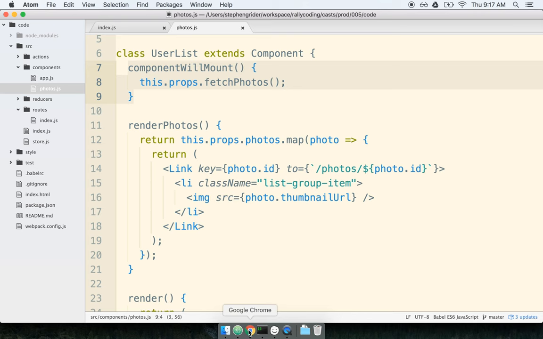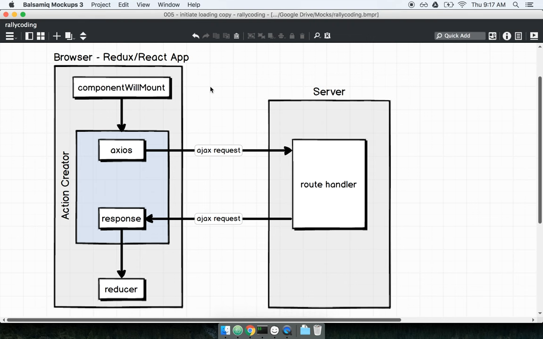So let's investigate a slightly different way of loading up our data. I'm going to suggest that instead of sticking a call into componentWillMount to fetch our data, we're going to use React Router's onEnter callback to initiate our action creator to load some data. This onEnter that I've listed right here is a callback that's provided by React Router that's attached to an individual route inside of our application.